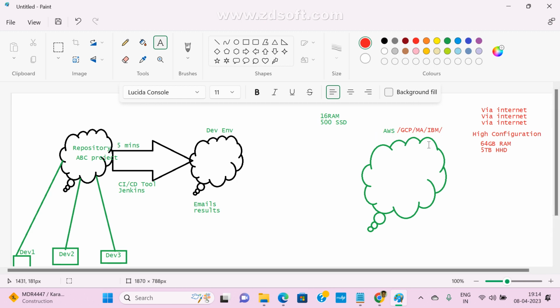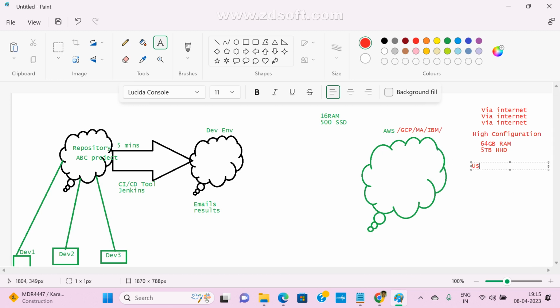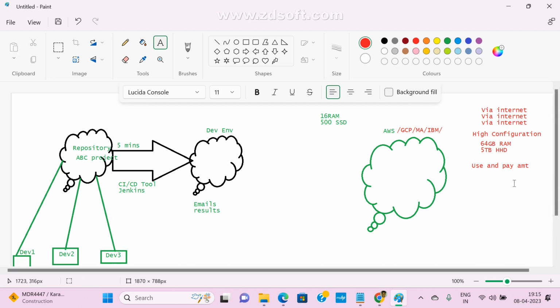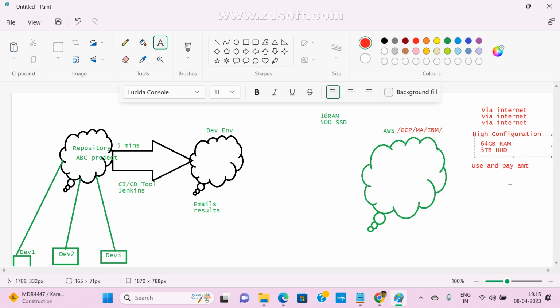If you use any cloud, there is no need to configure or maintain these servers on our local machine. These providers are providing the servers. Based on your usage, you need to pay the amount. Use and pay, simply. For example, I want this configuration, this much server, a Linux machine. If I want to buy this much configuration on a laptop, at least I need to spend 2 lakh rupees, right? But I need it for only 6 months, or only 3 months, or say 1 year.